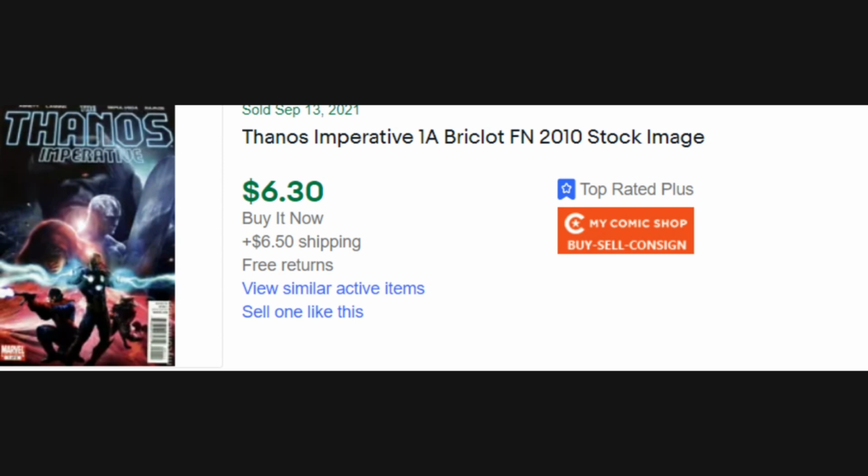Yeah, so for this book, there's a My Comic Book Shop sale, but I would say that's almost $13 with shipping and everything else. It's probably a $10 book all day long. So just a nice find. And it looks like it has tie-ins, and I've never read it, to the Annihilation, or lead up to the Annihilation Conquest possibly, or Annihilation, the series itself, which is just picking up so much steam.